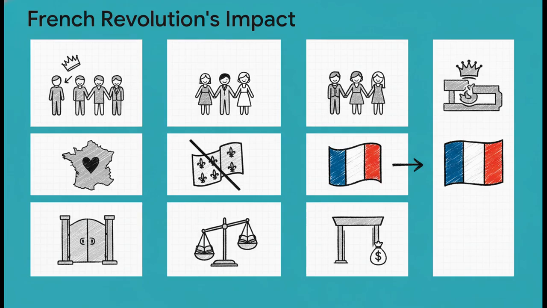Things like la patrie, which means the fatherland, and le citoyen, the citizen. These weren't just words. They made people feel like they were part of one community with equal rights. They even created a new flag, the tricolor, and made laws uniform for everyone. Remember to use these terms, la patrie and le citoyen, in your answers. It really shows the examiner that you understand the concept deeply.